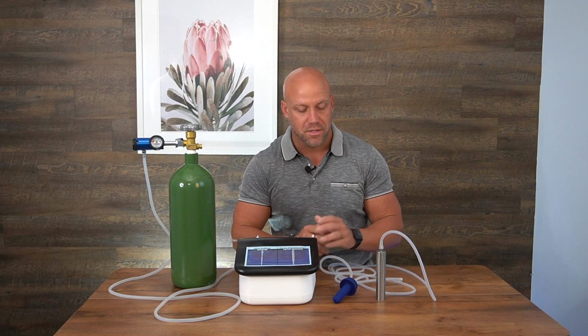Vaginal ozone insufflation is a systemic treatment. Now, looking at the research and what's out there, it probably doesn't have the same amount of systemic effect as rectal insufflation or even IV ozone, but there is going to be a systemic effect with vaginal insufflation.